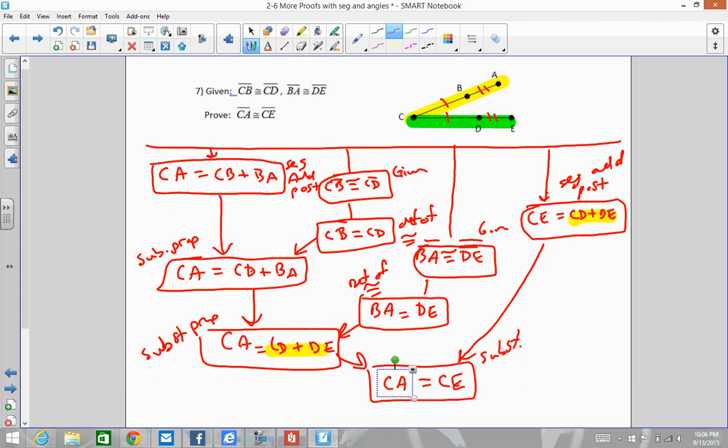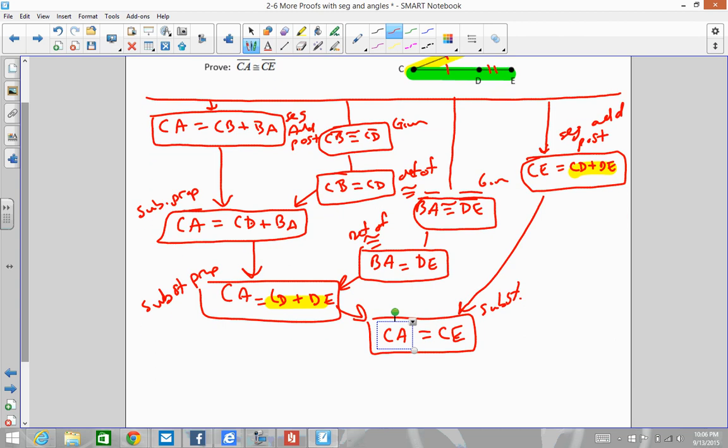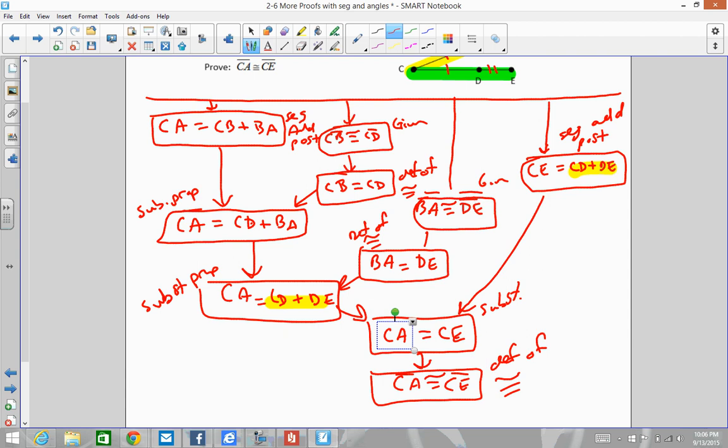Okay, but I want to prove that this is congruent, so I need to extend my page a little bit here. Let me go down and say that CA with a bar over it is congruent to CE with a bar over it, and that's my definition of congruence. And so this is a much longer proof. It's all these different steps coming together, and this is a big thing in proofs. This is the process here that we learn to use segment addition and all our different algebraic properties, but you have to be in equality to use these algebraic properties. Make sure you have this proof down.